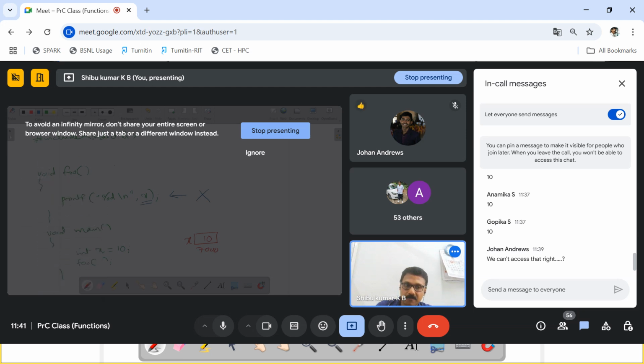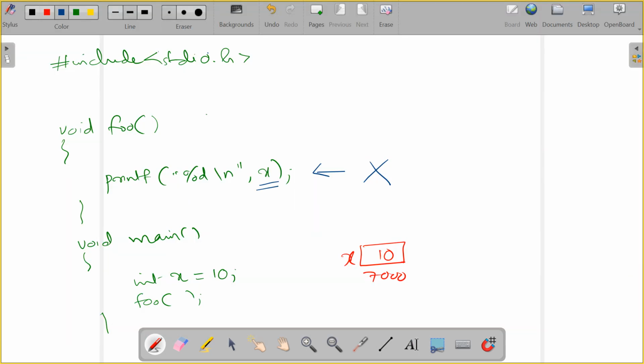Now I am changing this program a little more. Here what I am doing is I am defining a variable called x, and I am assigning the value 20 here. So what should be the output of this program right now?